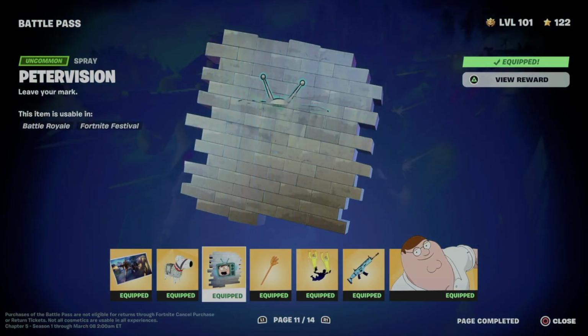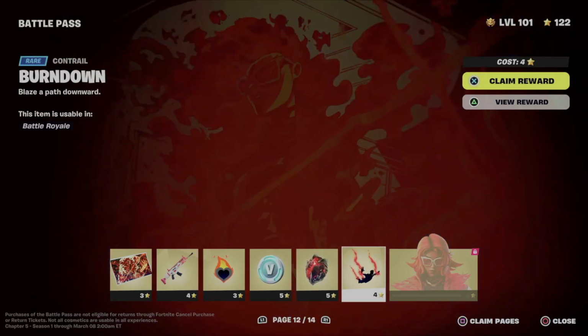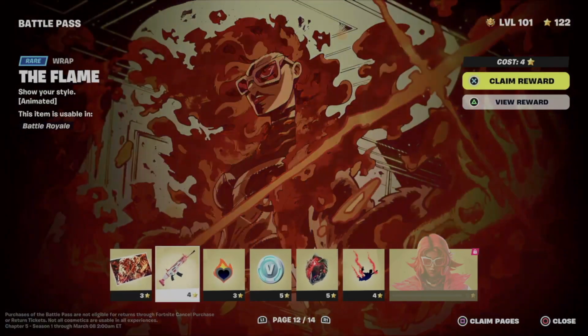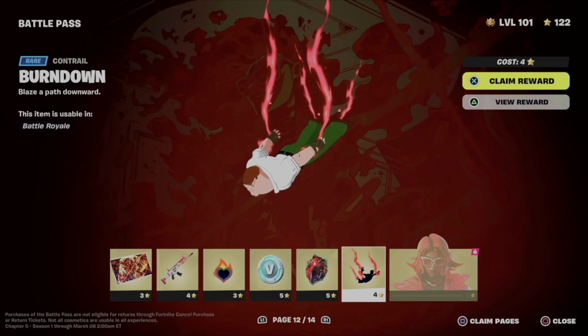So page number one all the way to 11, so you guys can move on to page number 12, or else you won't be able to. And yeah, to unlock this, obviously we have to get these other things. Just focus on being level 100 so you guys can go on and get everything. Don't focus on the battle stars. Makes no sense to do that.